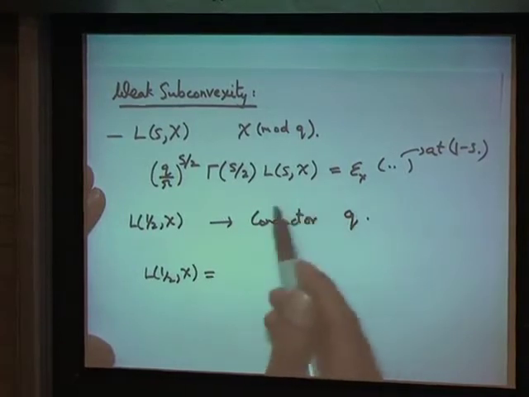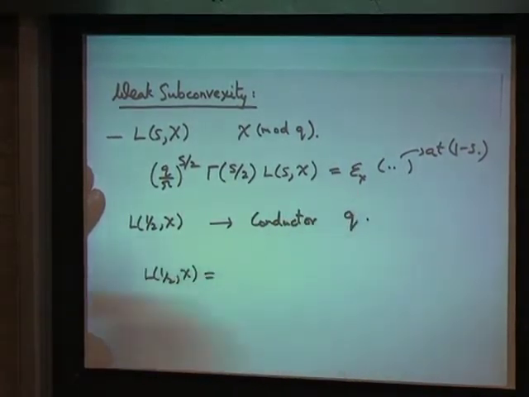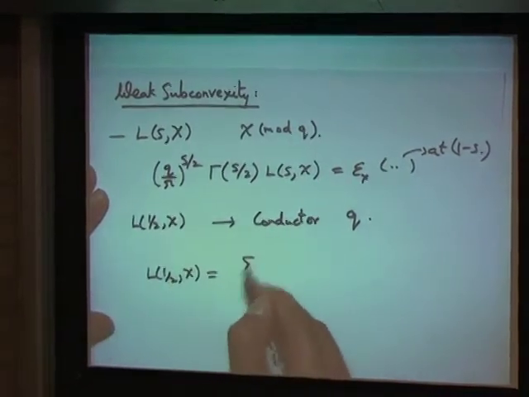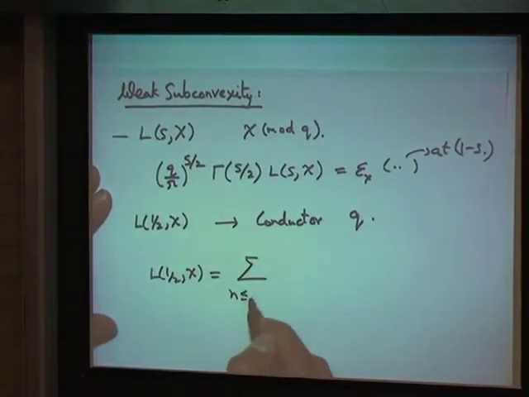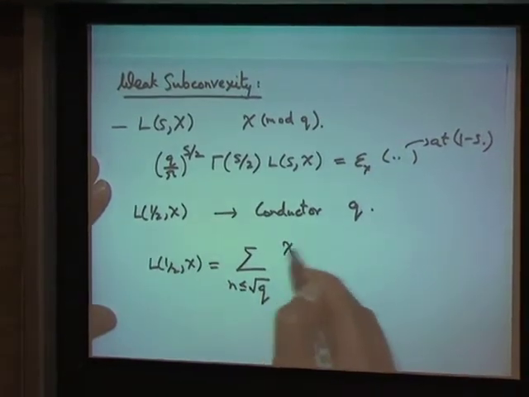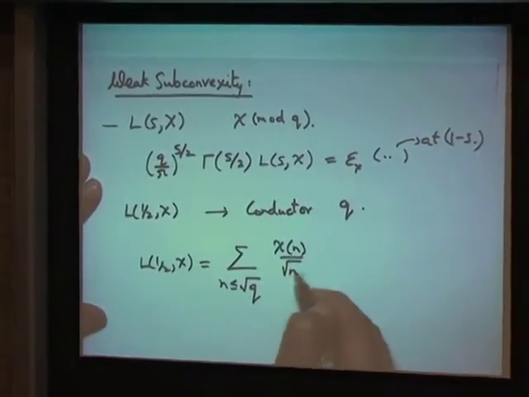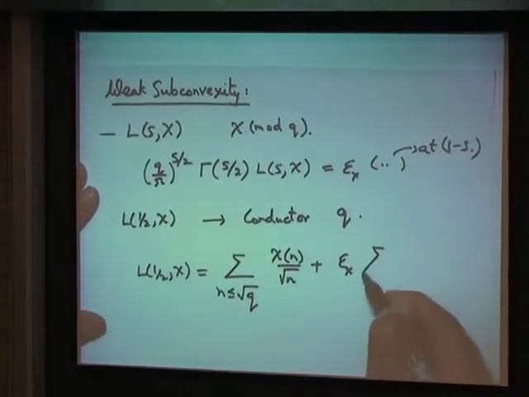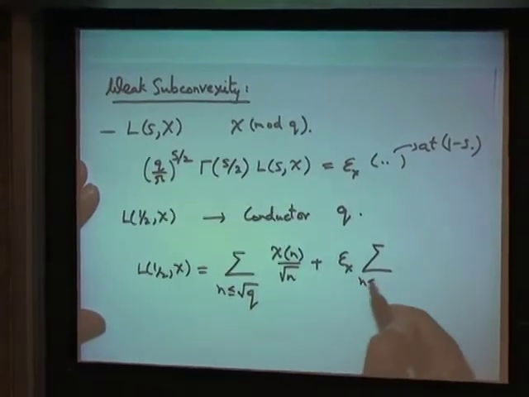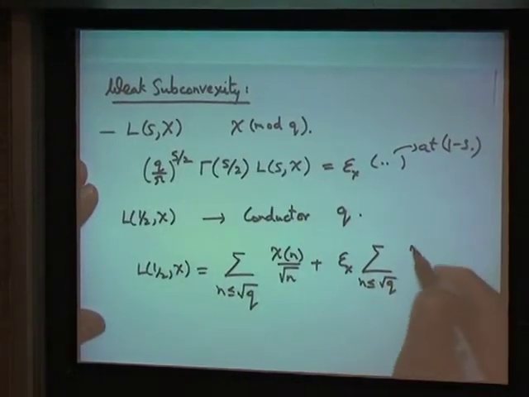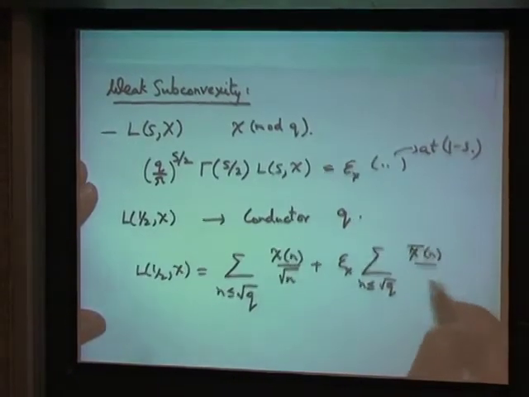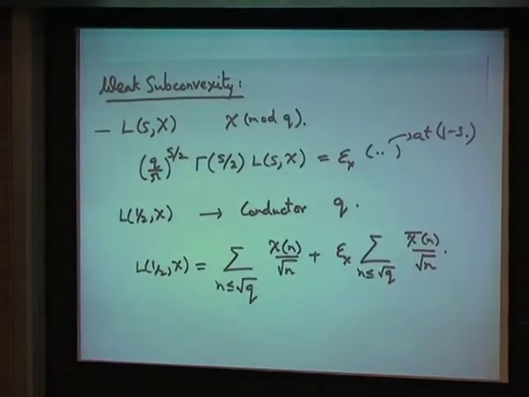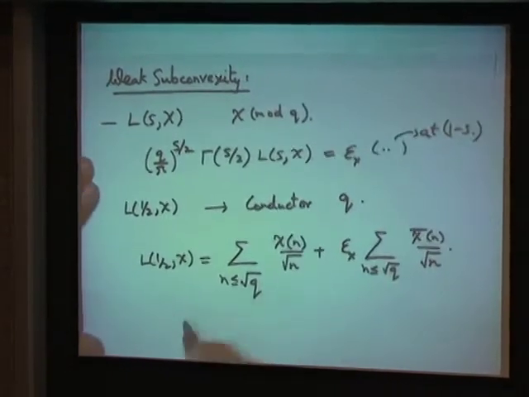So the Dirichlet series defining L(s, chi), in fact, will converge conditionally even to the right of 0. But you can approximate L(s, chi) by taking a sum of the character values up to square root of q, plus some other number which is of size 1. It's like a Gauss sum times the sum over, again, n up to square root of q, chi bar n over square root of n. Now this is called the approximate functional equation.